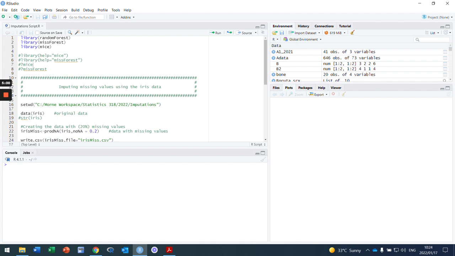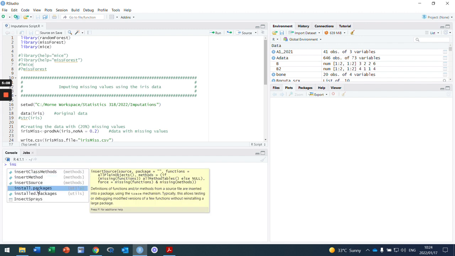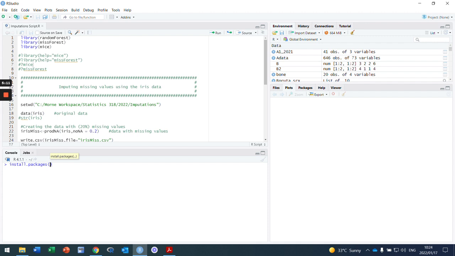Make sure you install all these libraries. If you don't know how to install a library, you just type install.packages, and then within inverted commas you can, for example, say mice, and R will install the mice package.